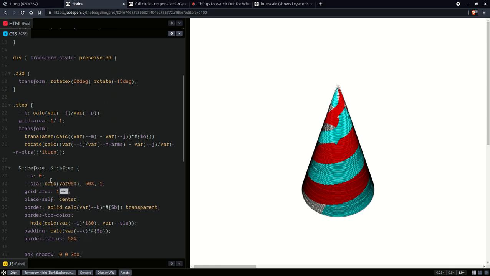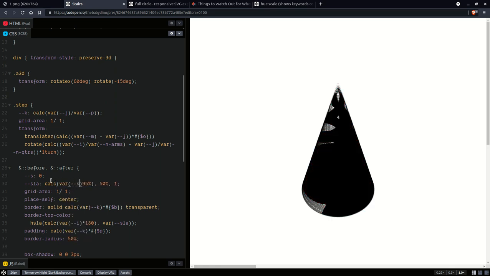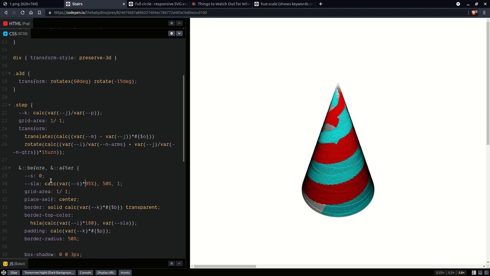So it's going to be the switch times 95%. So basically the before is going to have a saturation of 0, which means it's going to be grayscale. And here we again are going to have, let's say that's going to be the switch.